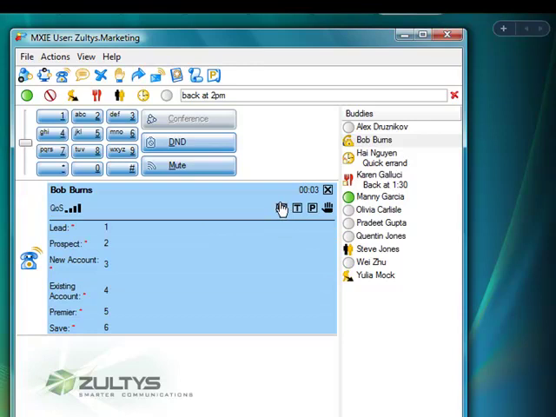Here you can see that I've got a number of options on the system. I can record this entire conversation, and this will save the call as a WAV file that I can store, forward, or send to somebody else. I can transfer the call, I can park it, I can put it on hold, and of course disconnect. You see another feature here called Call Attached Data, which lets me insert wrap-up codes, account codes, and other types of notes right into the call log.